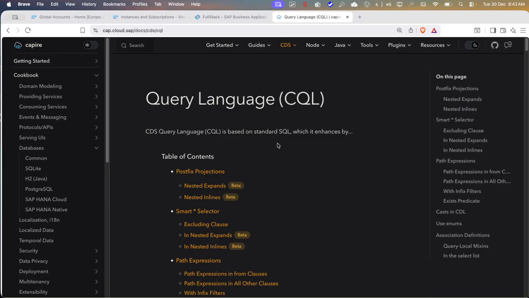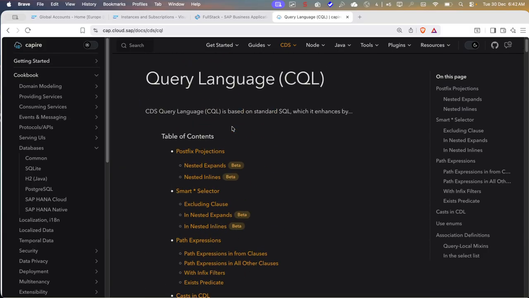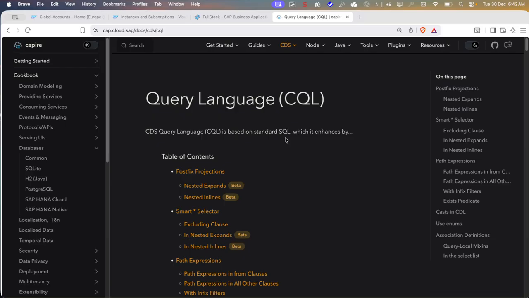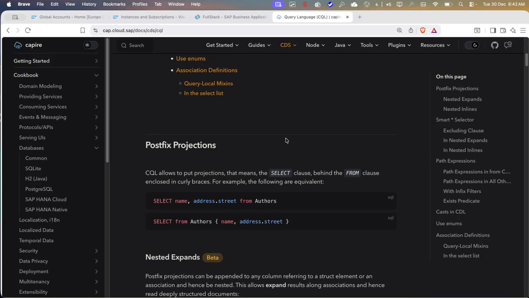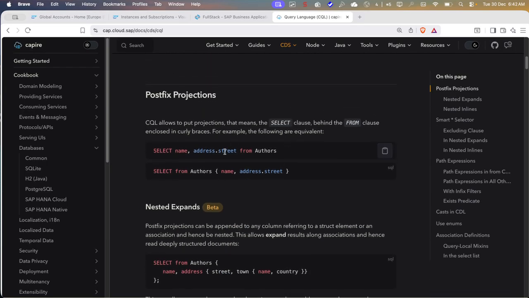So let's say I write select from, then that select from should work upon all the databases. If I say insert into this entity, it should work for any kind of database, right? I just have to change the packages and the database I want to support. So this is what CQL is. And I would say, let's say 80% of CAP developers don't know this. I'll definitely show you in code also.